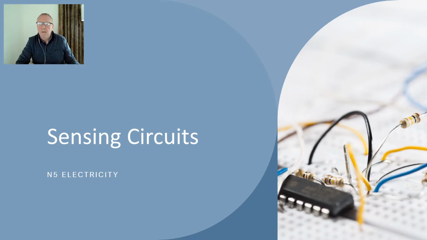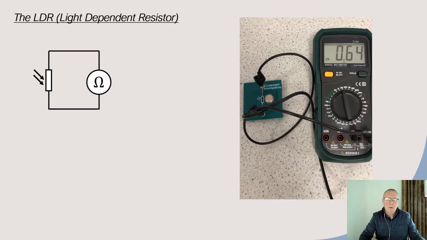And we're going to look at a couple of sensing devices that I've mentioned in the past, which is an LDR, light dependent resistor, and a thermistor. Okay. So first thing to look at, and there's some dodgy camera work involved. The first circuit we're going to look at, that's the symbol for an LDR. Remember, the arrows pointing in the way show that it's a resistor that's reacting to light. And all we're doing here, very simple circuit, we're just connecting it across an ohm meter. So all we're doing is measuring the resistance of the LDR.